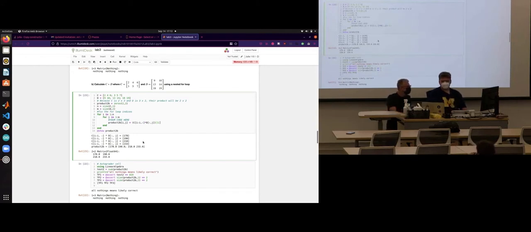So we have a question in the chat. In the for loop, why is product 2b I comma j? Why is the I comma j there? So the I comma j is there because we're building up the product matrix element by element. So we already know that it will have n rows because C has n rows.